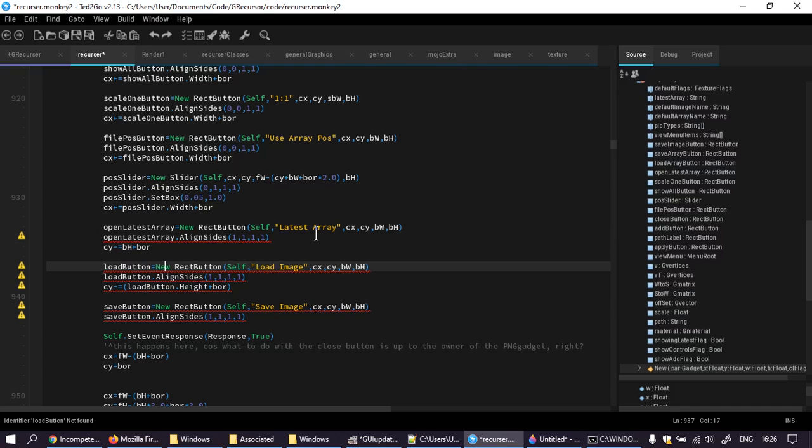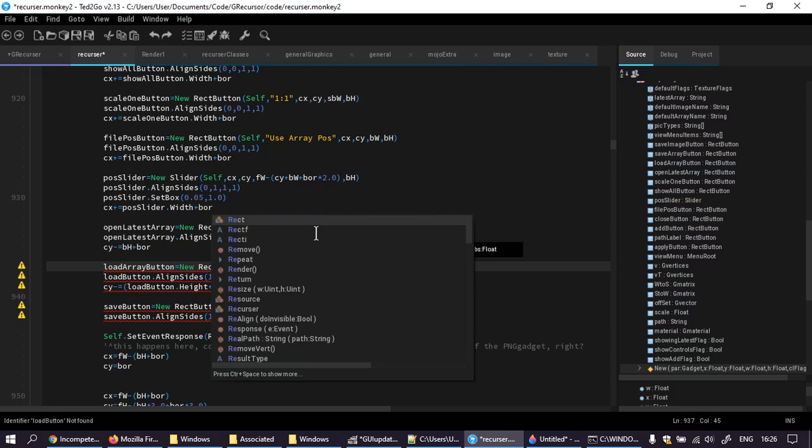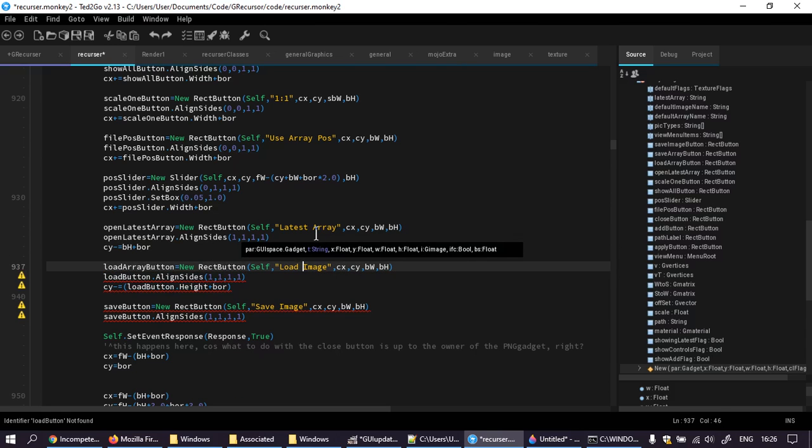So I've got load array button first. It's a rect button, and that's super handy. Load array. This and this and this, load button like that, cy minus, yep.